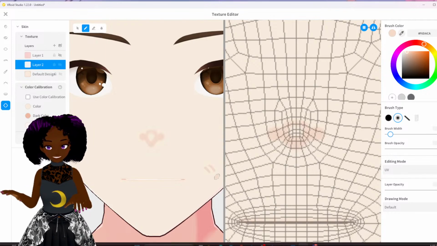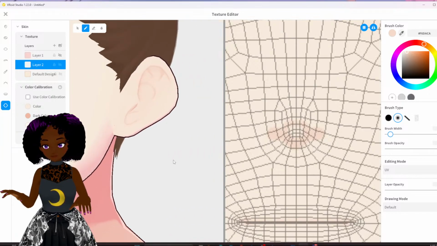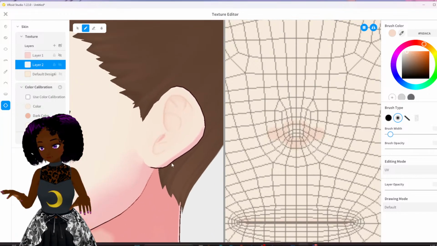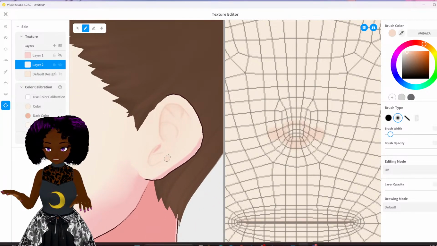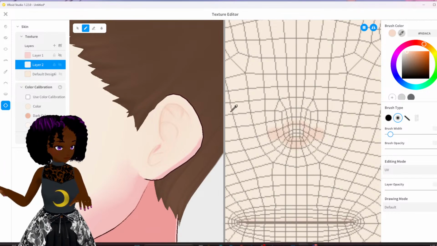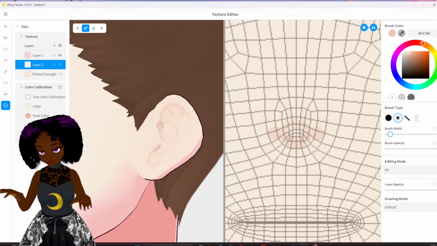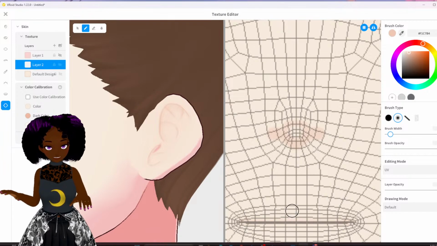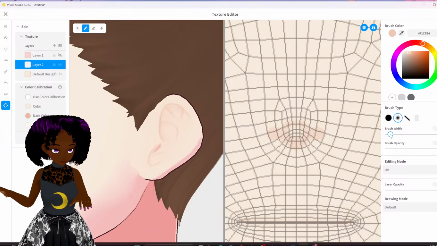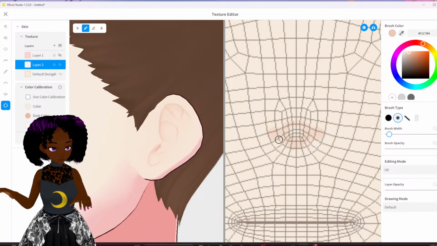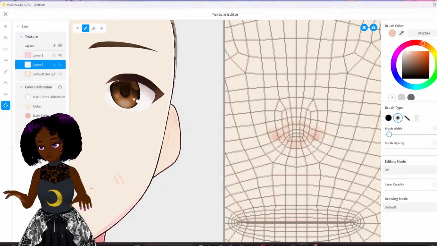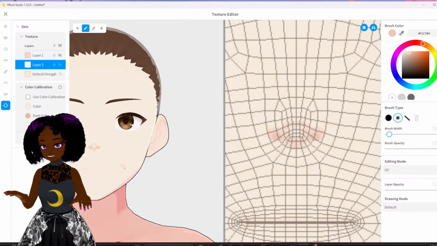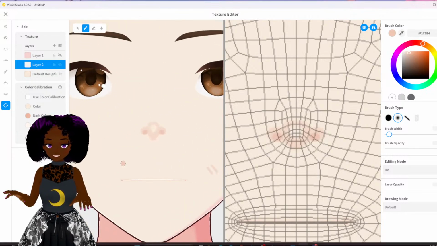So next we're going to take a darker shade. Like that. And then do that inside his nose. And then we're going to blur that out, and then I'm going to reshape his nose.